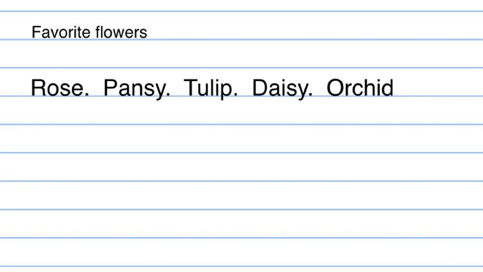Okay, so let's look at this example of flowers. You have on your notes a list of favorite flowers that was surveyed by 10 people. And what we're going to do now is we're going to make a little table using tick marks. So I look at my chart and I can see, I'm just going to go down the columns. I have rose, pansy, pansy twice, daisy twice, rose again, tulip, daisy, rose again, and an orchid.